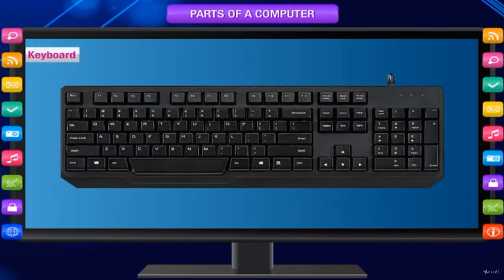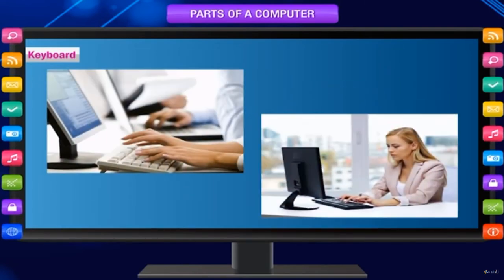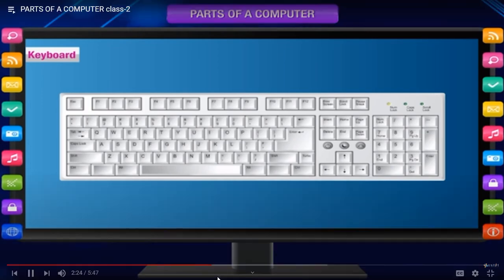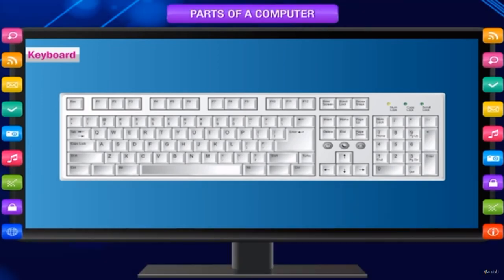Keyboard. A keyboard is an input device. It looks like a typewriter. It allows you to talk to the computer. It is used to enter information into the computer. It has many buttons on it, called keys. There are mostly 104 keys on a standard keyboard. There are many types of keys on the keyboard.